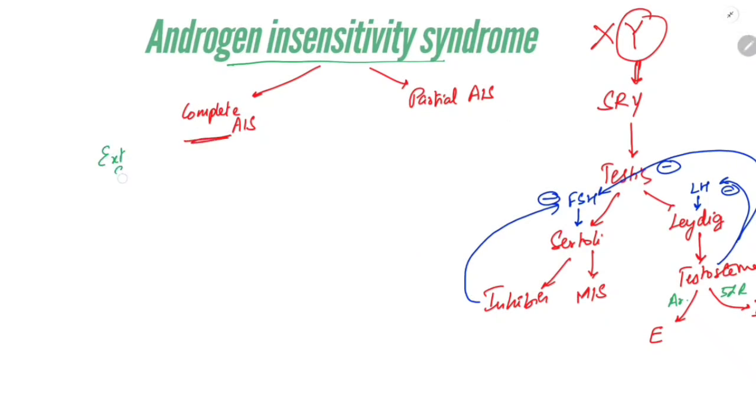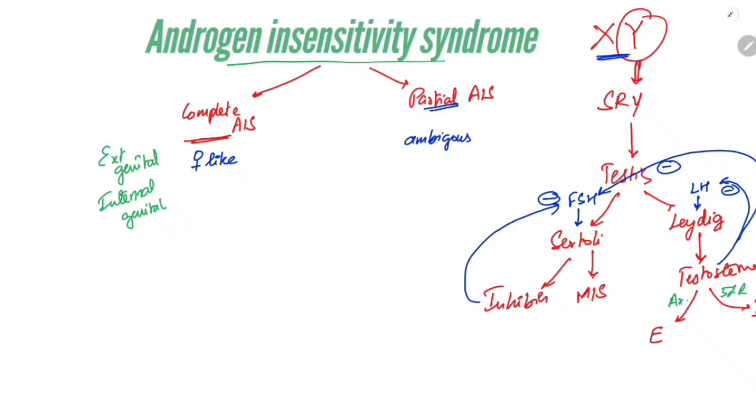So what happens to external genitalia and what happens to internal genitalia அப்படின்னு பார்ப்போம். Complete androgen insensitive இருந்துச்சுன்னா there is no action of testosterone, there is no action of DHT. So the patient is going to have an external genitalia which is exactly like female. So there is female-like external genitalia. Ana, in contrast, in partial AIS, there is a minimal testosterone action. The minimal testosterone is not sufficient enough to produce a male-like genitalia, and also it is not going to produce an exactly female-like genitalia. So it is somewhere in between. So in partial AIS, there is ambiguous genitalia.